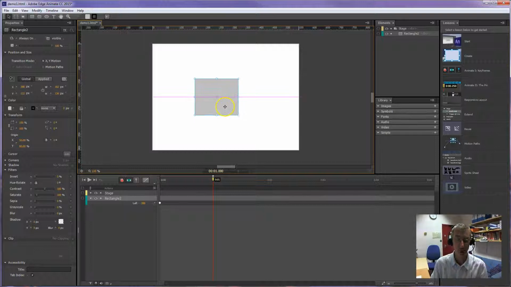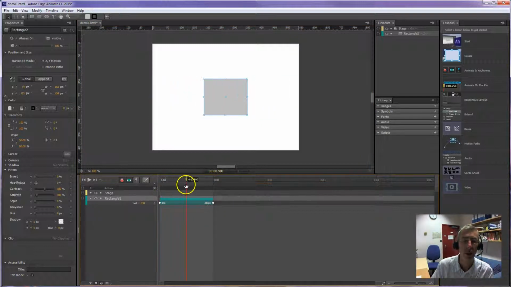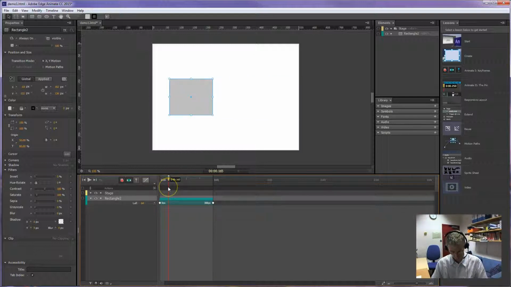If you're worried about it going up and down, pressing Shift will keep it horizontally. You'll notice I've got a green line there, which is interesting, which is the motion path. But you'll see now, as I scrub the timer, the object moves. Let's just Control Z that.